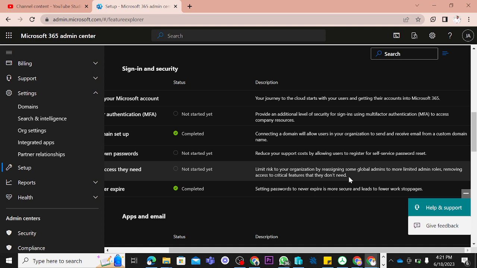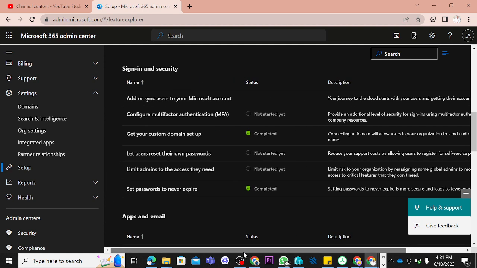Remember, in one of the videos earlier, I explained to you that the global admin is actually twice targeted because he has access to everything. And we said, do not have just one global admin, have at least two, but a maximum of four, because of the effect that it can have in your tenant if a global admin account is compromised.